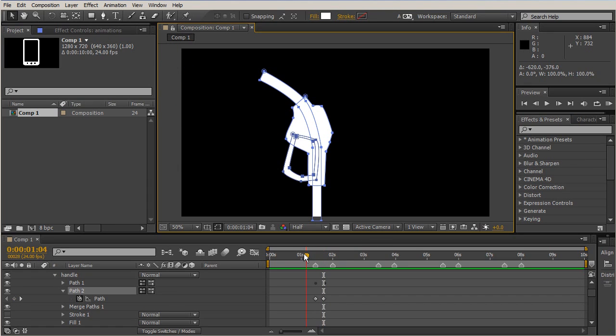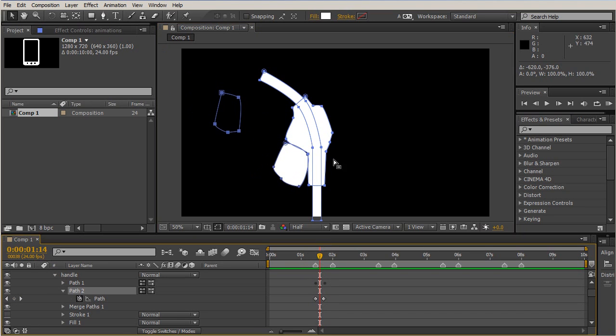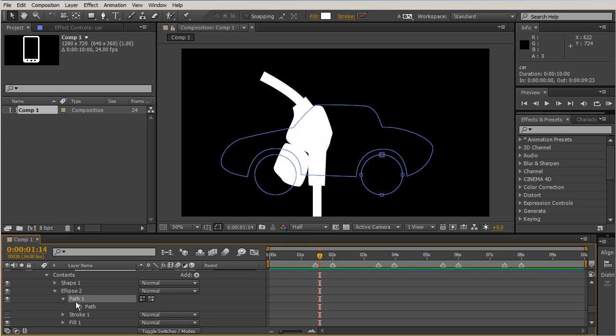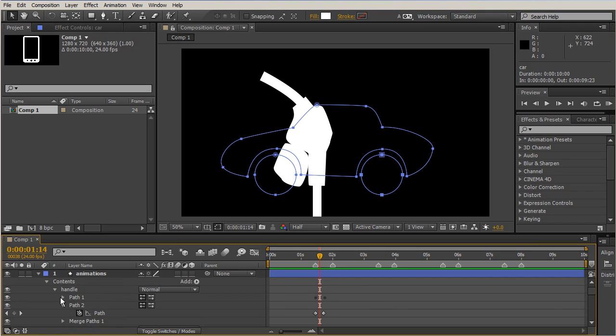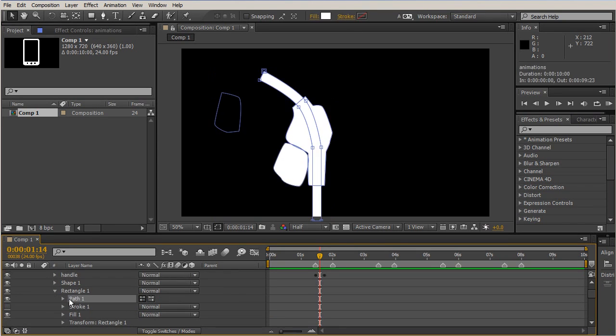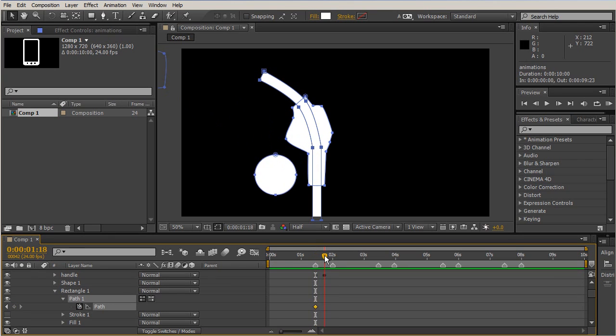All right, so now we have that handle turning into a wheel, and now let's focus on this tube. So now let's get our other ellipse. That was ellipse 2, and open up that path, and we're going to copy, and we'll come up to our pump handle and grab that rectangle that we used as the tube, and we're going to select that path, and we'll add a keyframe for that first part of our animation, and then we're going to Control V, and that will paste that shape.